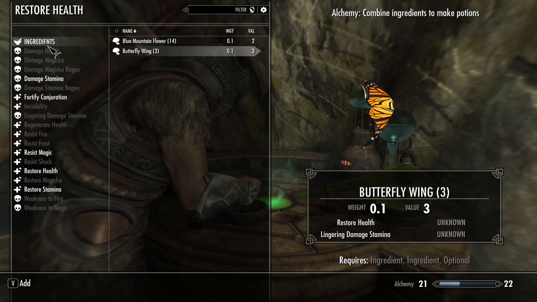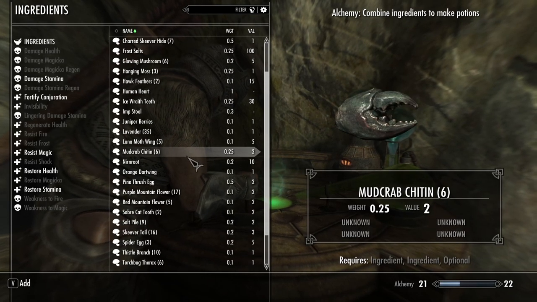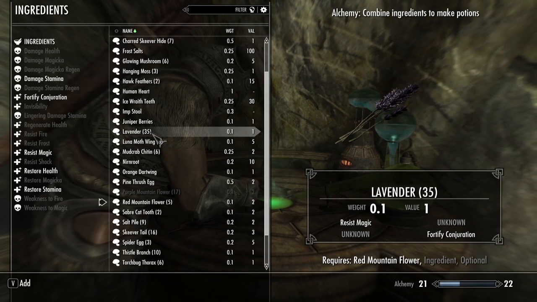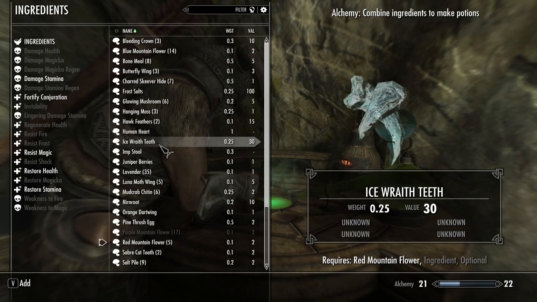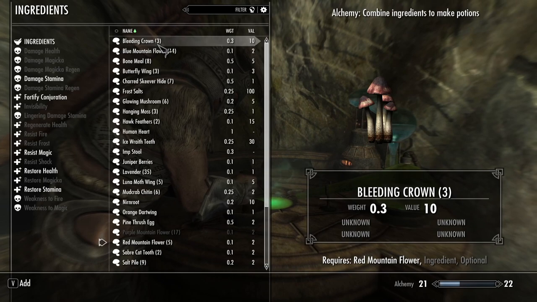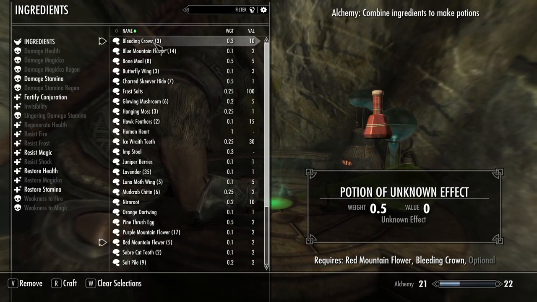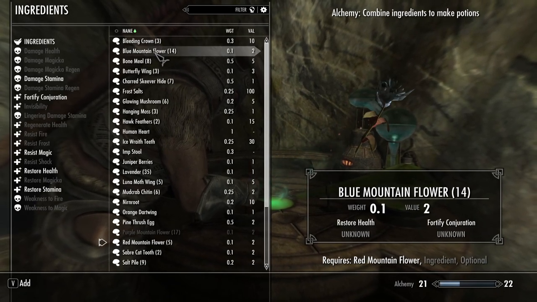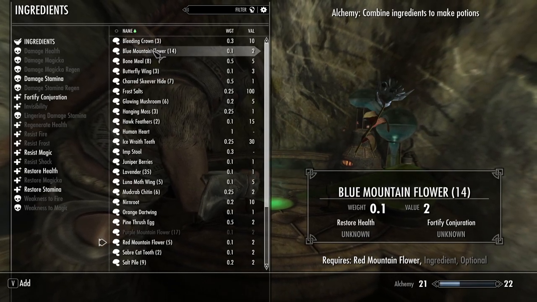So let's just go to Ingredients and combine some things with Red Mountain Flower, maybe. Red Mountain Flower does Restore Magicka, huh? So, I have this Bleeding Crown that I have no idea what it does, so let's go ahead and throw that on there. And then Blue Mountain Flower. See, now that I've selected these two things, I can't see what Blue Mountain Flower does. Blue Mountain Flower does Restore Health.